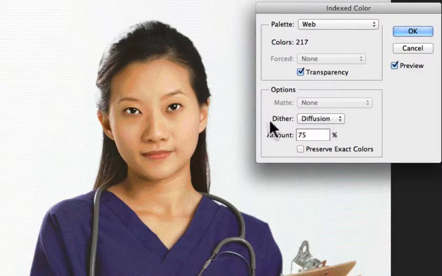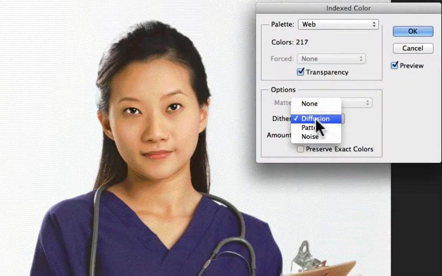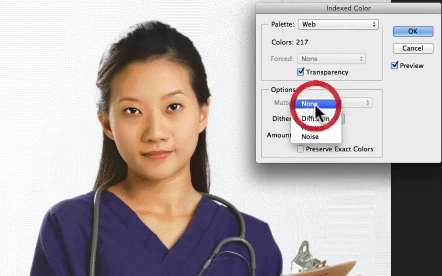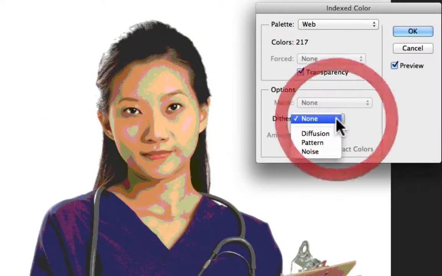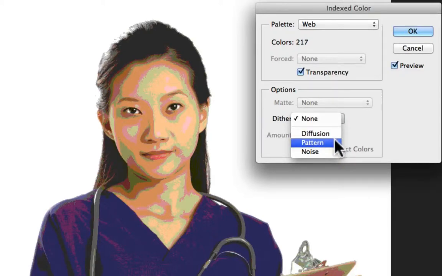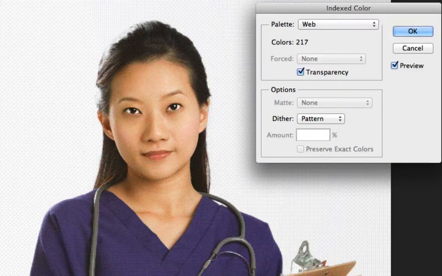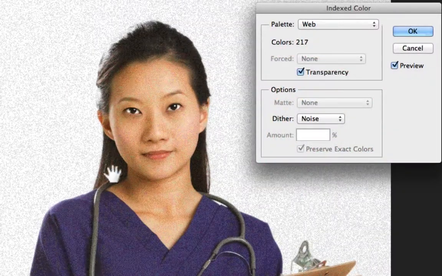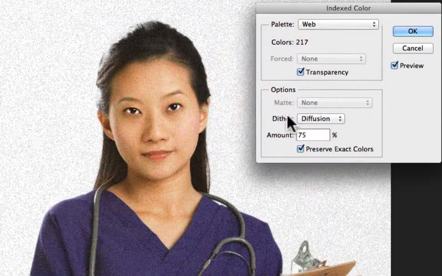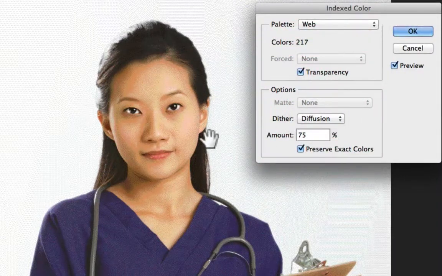But if we go to where it has Dither, and I click on Diffusion and take it to None, you will actually see it will block out. Basically, without this sort of screen over the top, like a printed screen, it will block out with the color. Out of the three, diffusion is probably the best. But if we go to Pattern, we'll see it puts a pattern over all of it, even on the background. Noise, again, is not ideal. So diffusion was probably the best of those three, but again not ideal. You can see it in the background and it looks like it's been broken into dots.